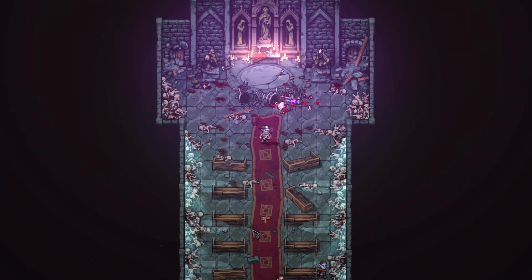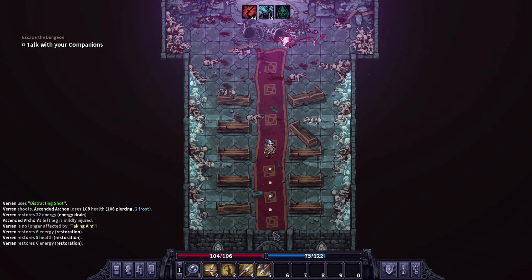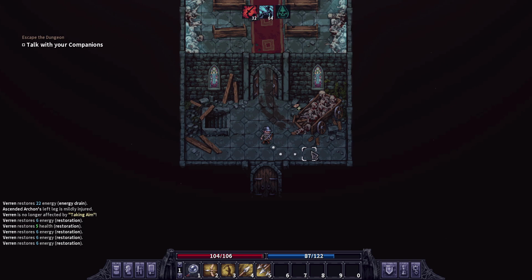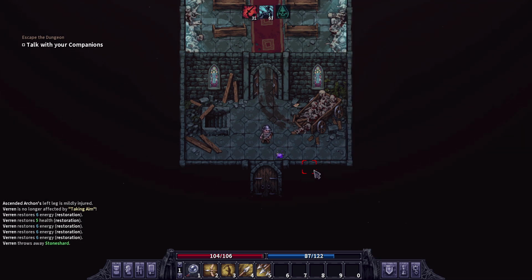I guess I might as well do the outro. But I'm gonna skip the dialogue anyway, so it doesn't really matter. We'll end it here. We've got the stone shard. Throw it on the ground like an adult and say thank you guys for watching. Archery build is OP, and that's it for this video.